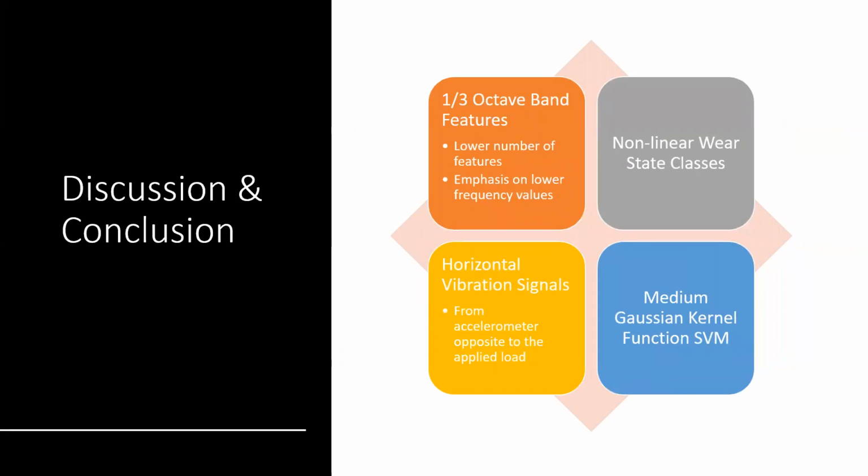The results show that the 1/3 octave band feature performs significantly better than both the 512 features and the linear band features. This paper proposed a novel feature selection approach, the 1/3 octave band scale, to select features. This puts more emphasis on the lower portion of the frequency spectrum, where more meaningful degradation information can be acquired.